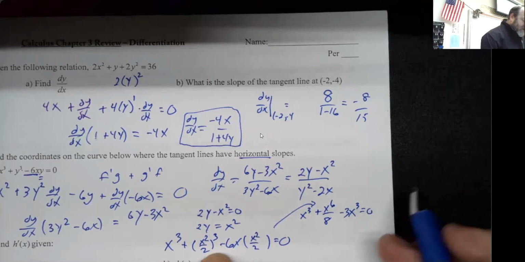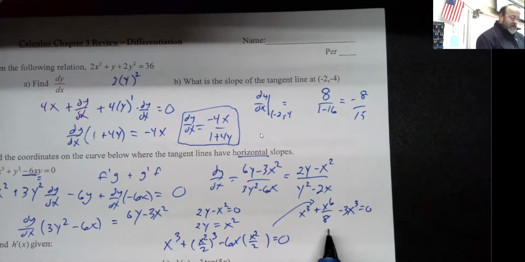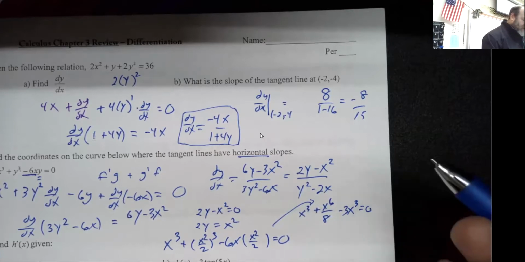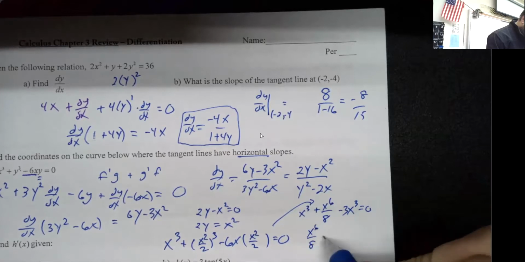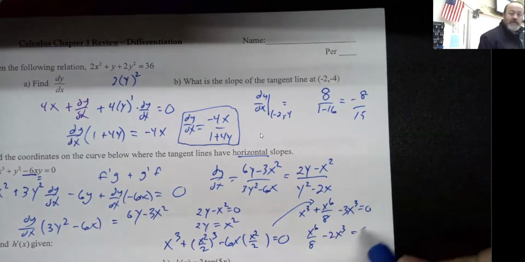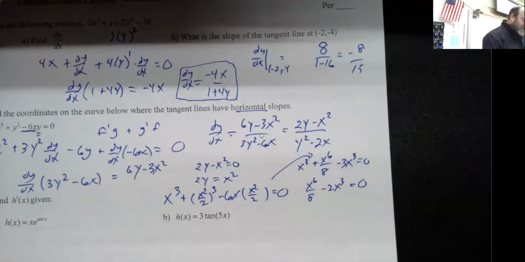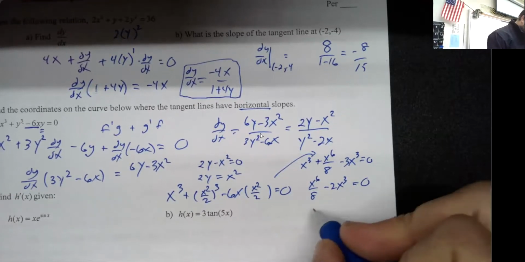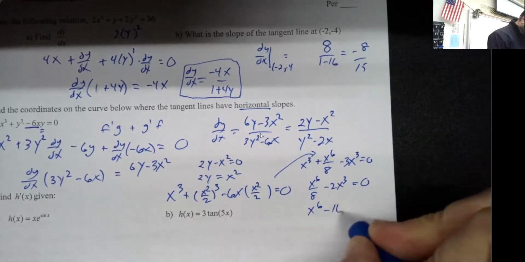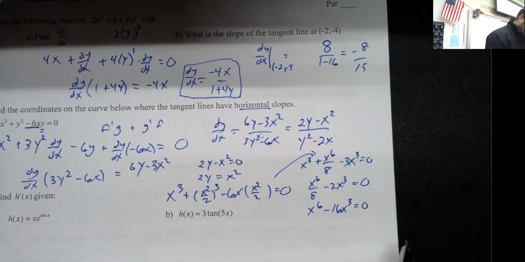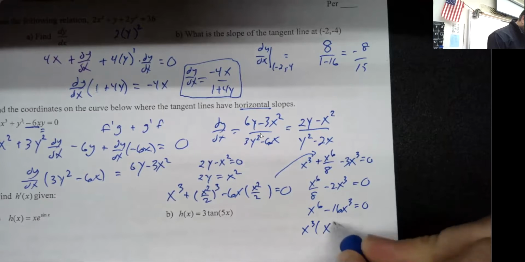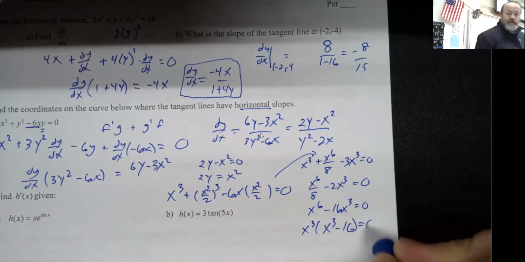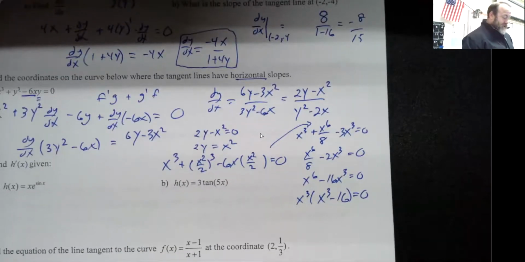Now, in this particular story, I'm not a huge fan of this 8 sitting right here. So first thing I'm going to do is simplify this down to x to the 6th over 8 minus 2x cubed, a little combination of like terms. Let's multiply by 8. And then I notice that these both have an x cubed in common. Like I said, this problem is a little bit on the lengthy side.